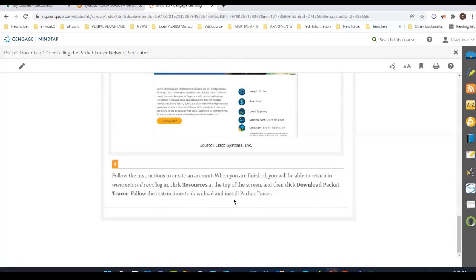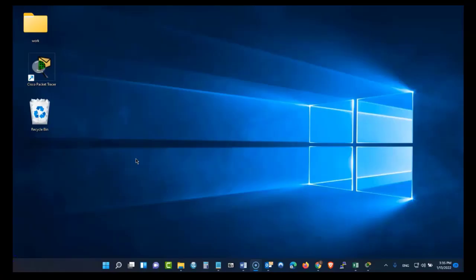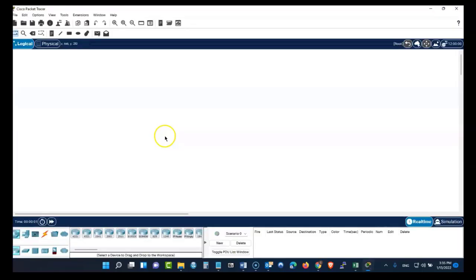But now I'm going to show you, once you download it and have it on your desktop, how things will look. So let's take a look at that. So now when you complete that assignment, what will happen is you will download this icon to your desktop. It's called the Cisco Packet Tracer. And you will open up this icon so you can do the work in that particular assignment.